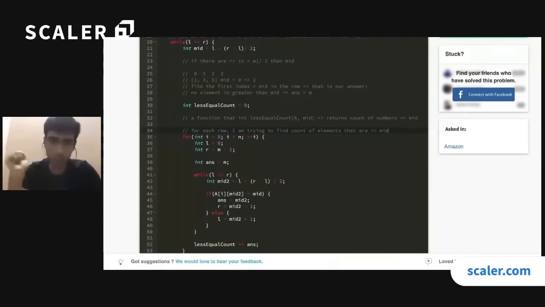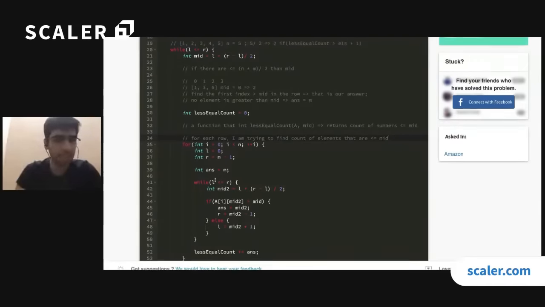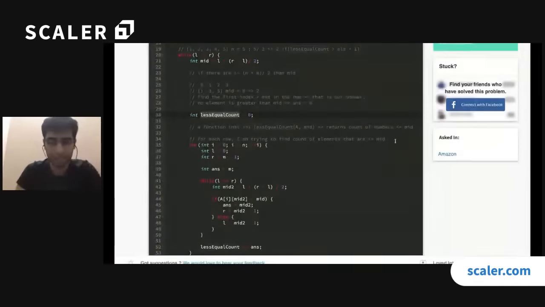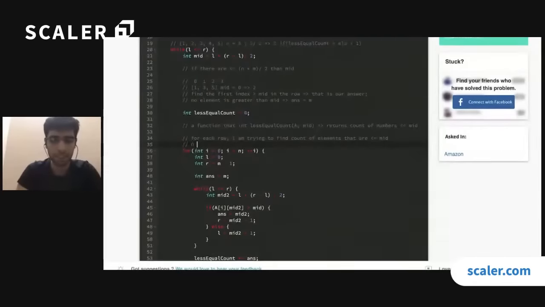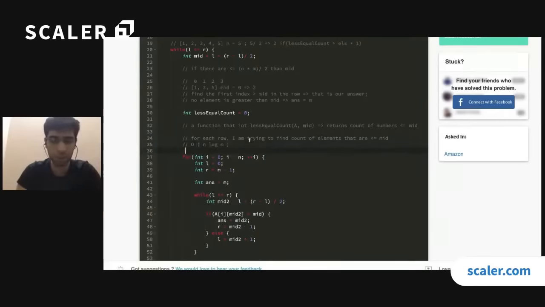So how does it help me? In how much time can I find the count of numbers that are less than or equal to mid? I can find this in order of n log m. Otherwise, had I not done a binary search, it would have taken order of n times m time. Now, what is the overall time complexity of this algorithm?